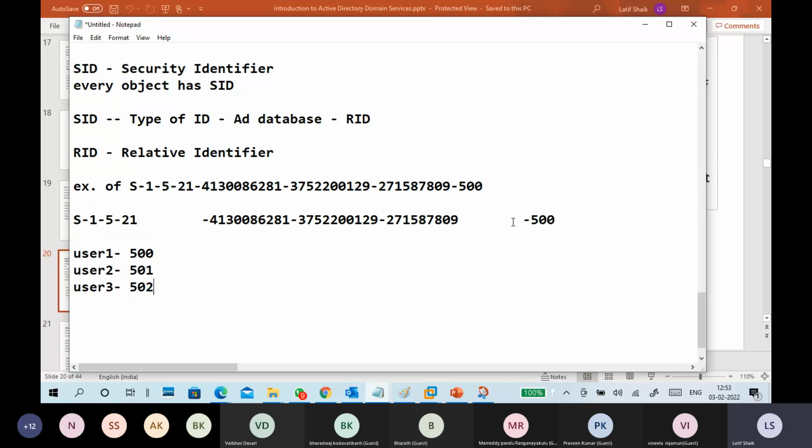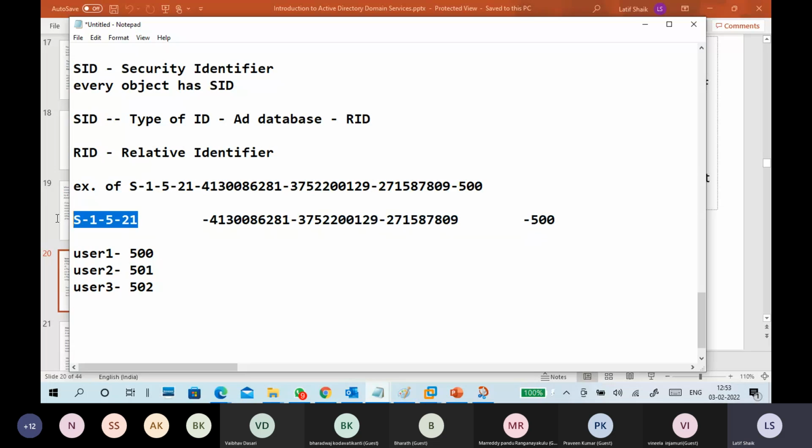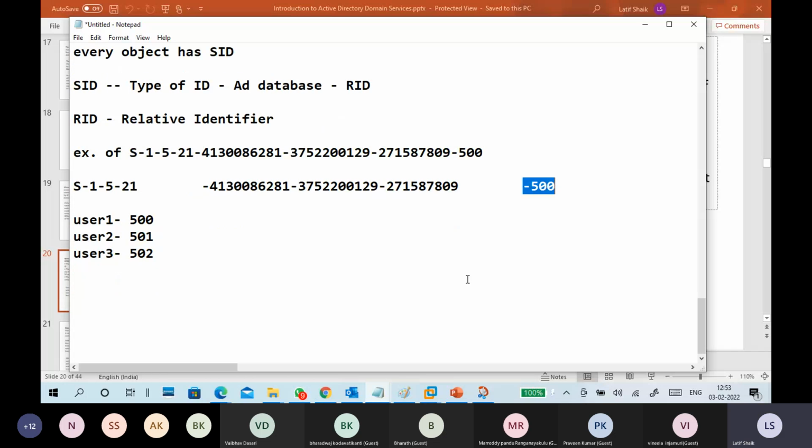The domain database part is constant for the entire domain. The RID depends upon the object, user object, group object, like that. Based on the objects you create, it will change. So that is the SID, security identifier, and the RID, relative identifier.